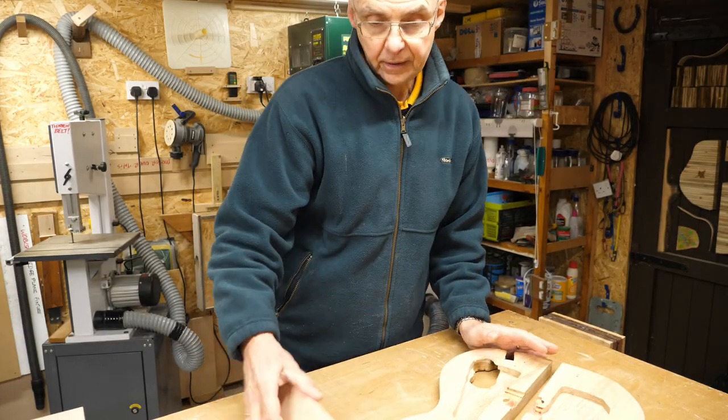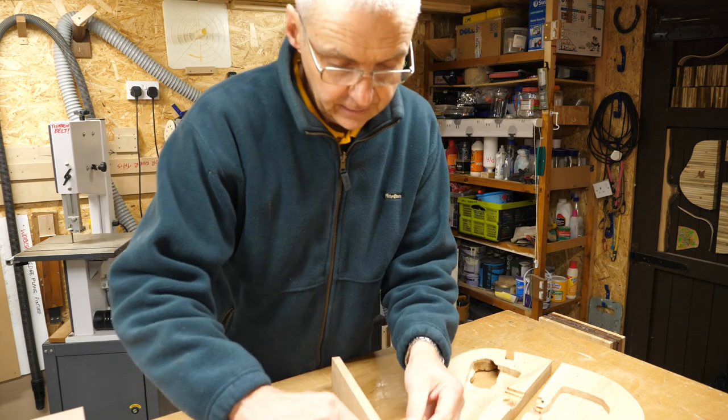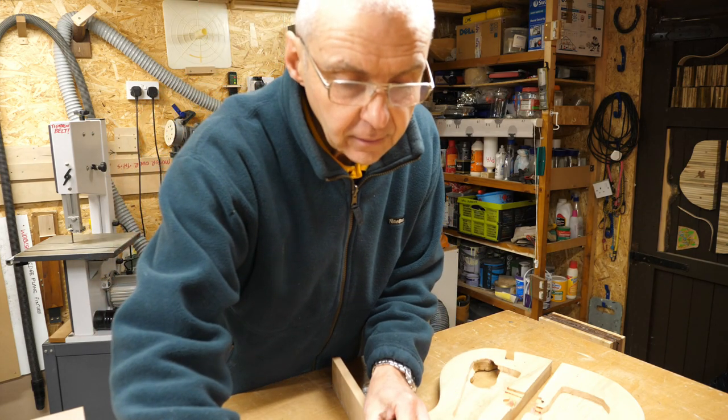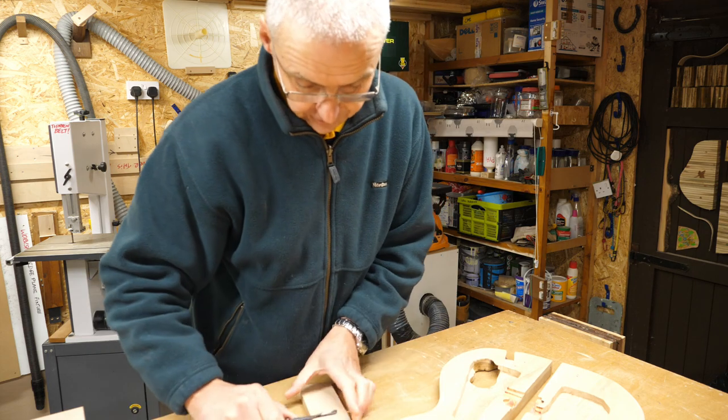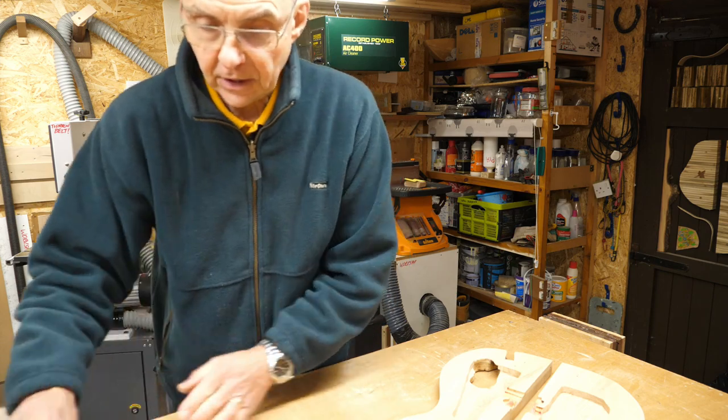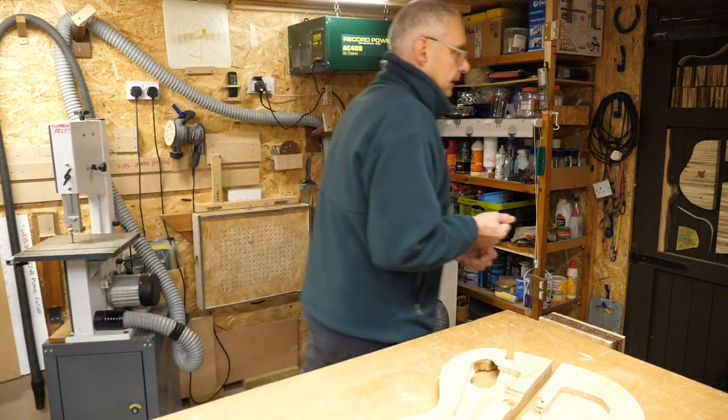Okay, so this piece of wood is about 14 mil thick, so I'm going to have to run it through the thicknesser. So let's get that out.